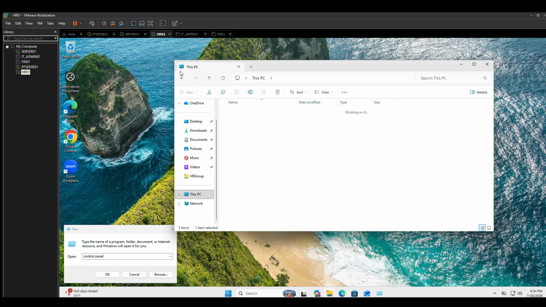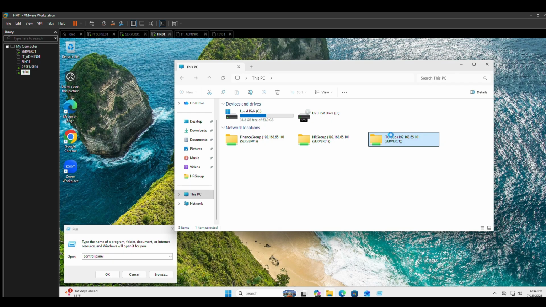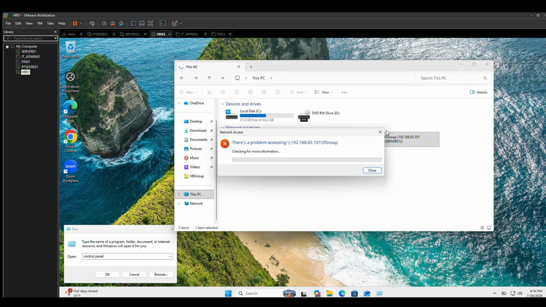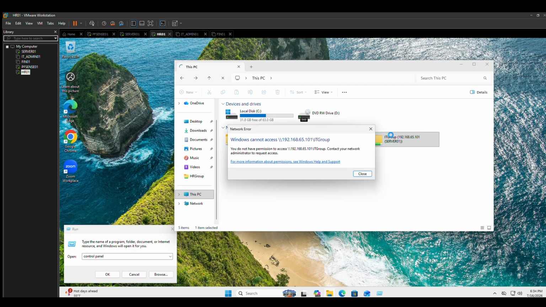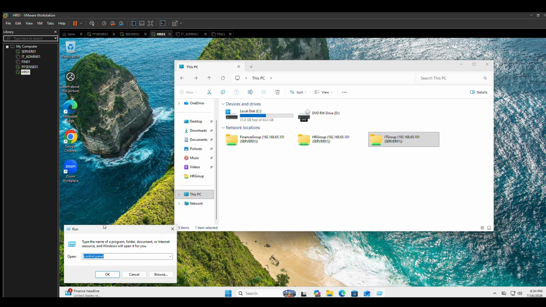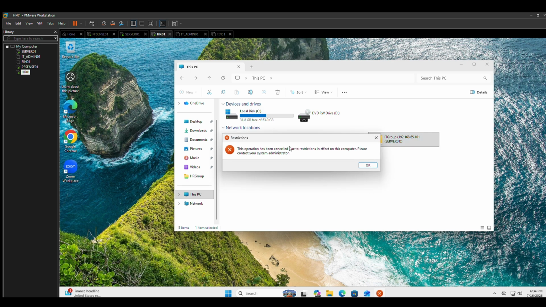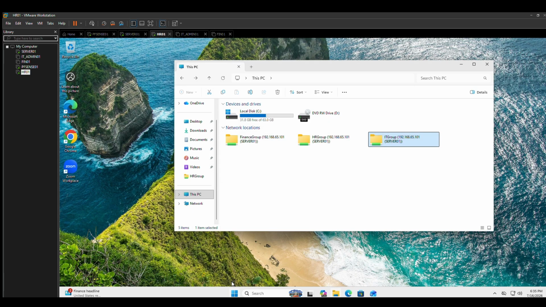She can access the HR folder, and it has just one document inside of it. It is going a little slow. I'm going to head back so you can see that it cannot access any other department folder. So let's say she wanted to accidentally click on the IT group, and it's going to show that she does not have access. I also did a group policy to turn off Control Panel for anyone that's not IT. As you can see, it did decline that access.